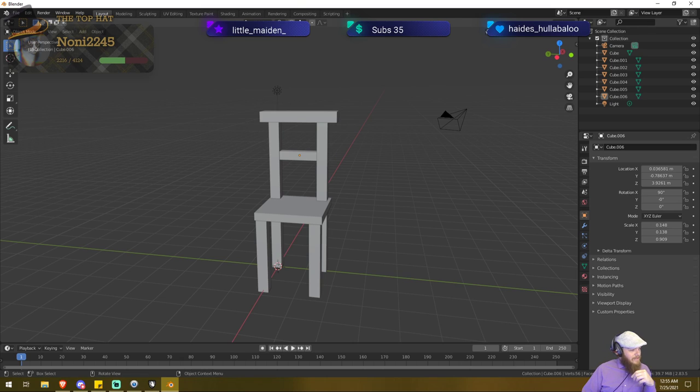Let's see. I see T-Milk's chair. T-Milk's chair is looking beautiful. Nani's got like an H. Mar has most of his chair done. Perfect. Little Maiden appears to be making a missile. And Rumi went to use the restroom. Perfect, perfect. And all right. Sonic slash Albert Husky, if you'd like, feel free to share your screen too. Oh, you're making a saber? Nice.